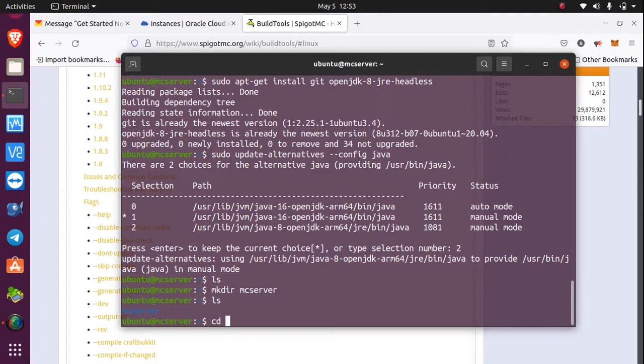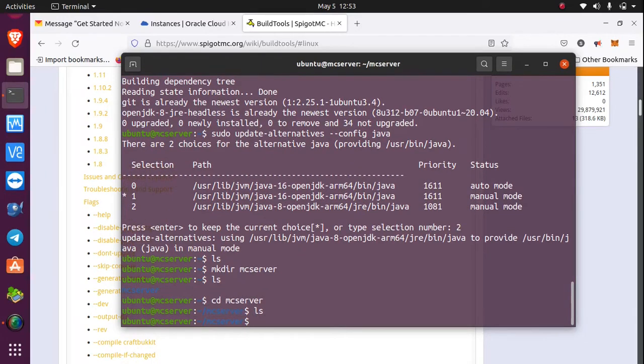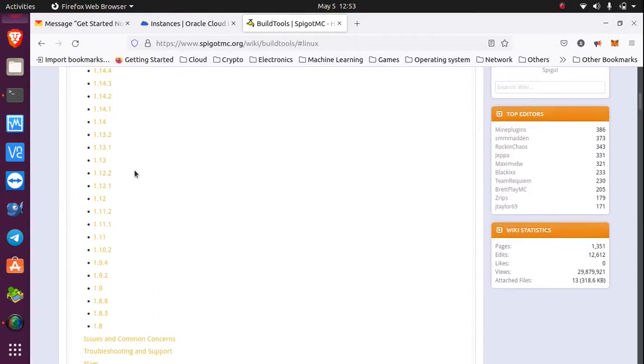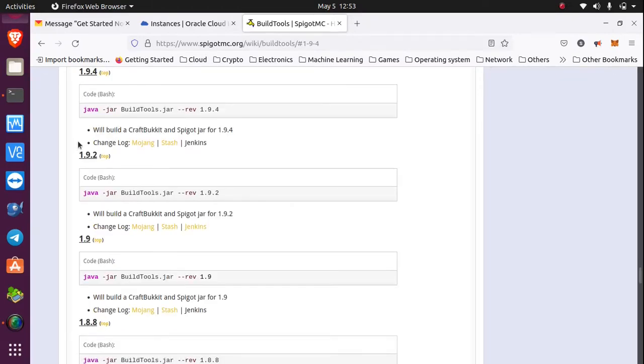We're going to change into that directory, cd mcserver. Now we're inside that directory, and now click the version that you want to install. I'm going to install 1.9.4, and it says here that this is the command.